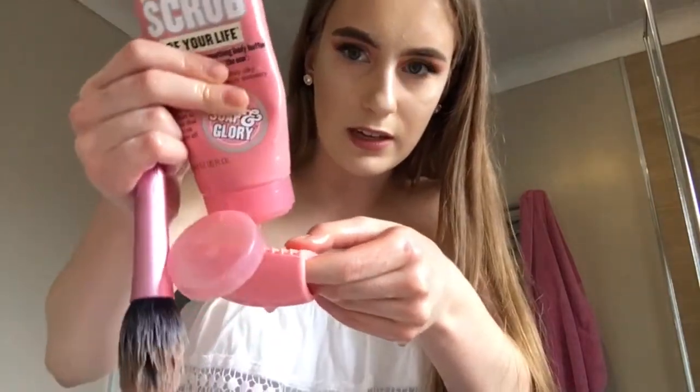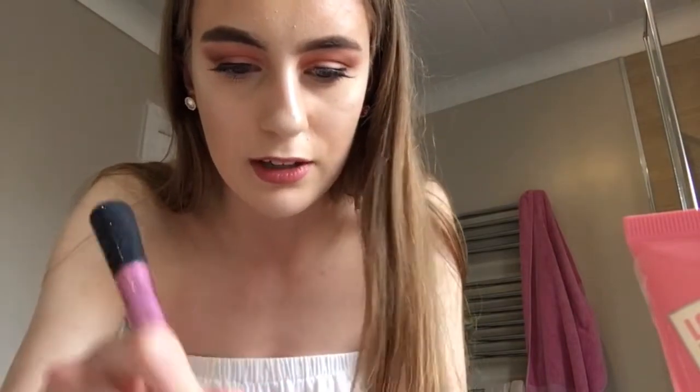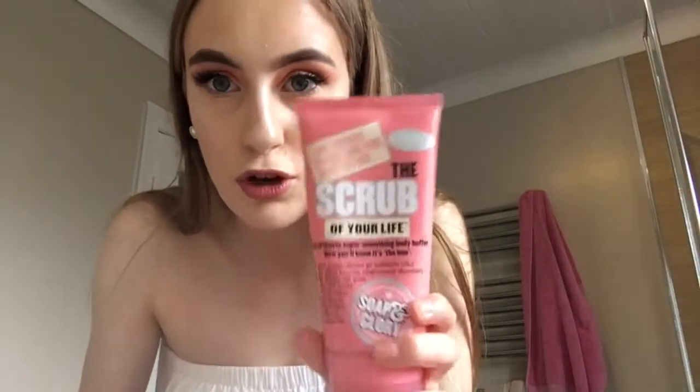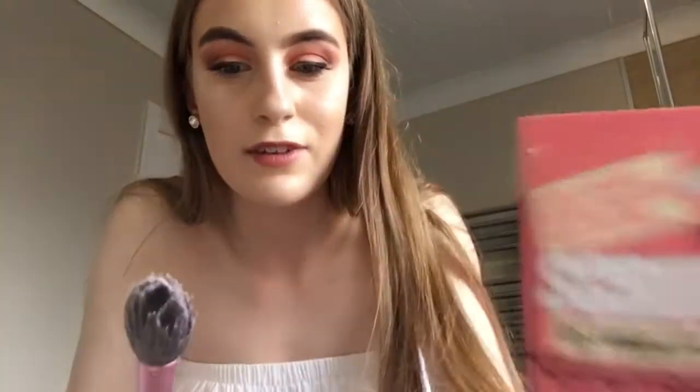I'll try to show you — this is the Soap and Glory Scrub and Burst. You only squirt a little bit on, then you basically swirl it on the mat and it gets rid of all the bacteria and germs. As you can tell, it's scrubbing it right off — the water's already brown. Honestly guys, I would just use Soap and Glory Scrub — don't buy a brush cleaner, buy this. It's the best stuff you can ever use to clean your brushes.